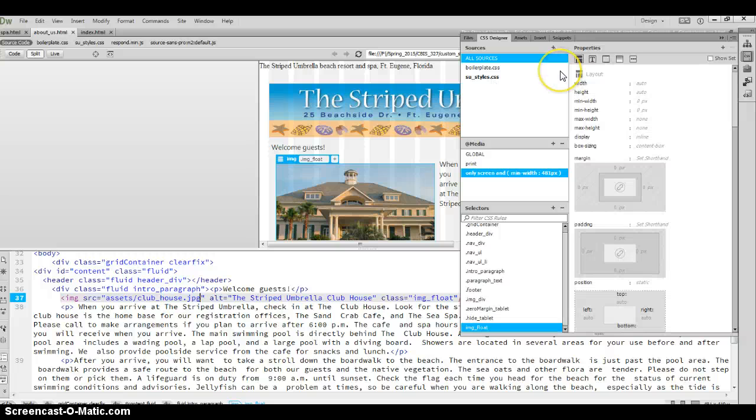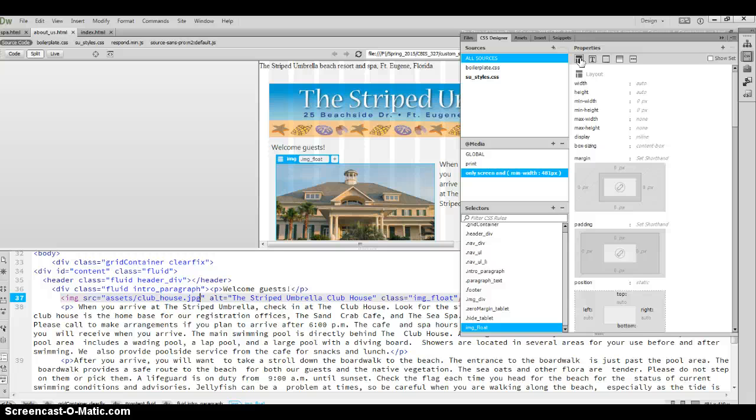When you create the rule for your images for your site, notice that there are different properties that you're going to be modifying through the CSS designer. Of course, you could go into the code section of your document and type these manually, and Dreamweaver would assist you with the syntax of your rule as you're typing it in.